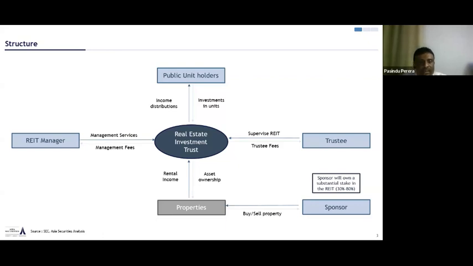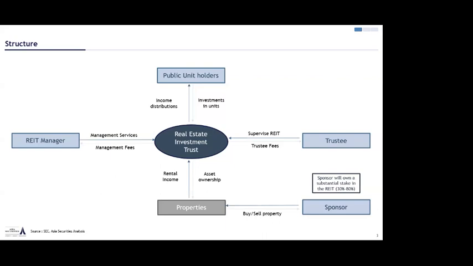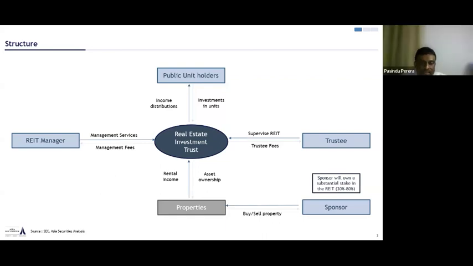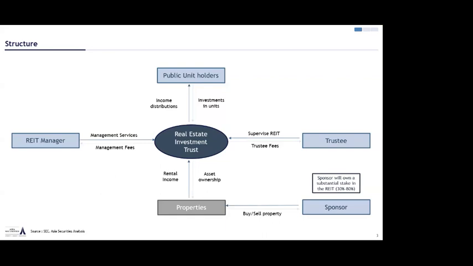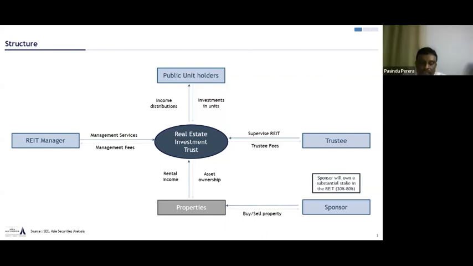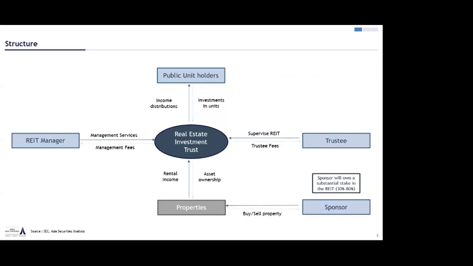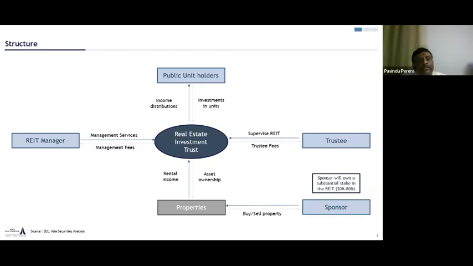But in other markets, the sponsor can form a REIT, transfer the entire asset, and fully go out. So the sponsor will hold, say, 80% of the shares, not the property, and he will get the dividends from the shares he owns. Dividends are paid by the REIT from the income that it generates. The income is basically your rental income and maybe the capital gains. So that's how the mechanism is.